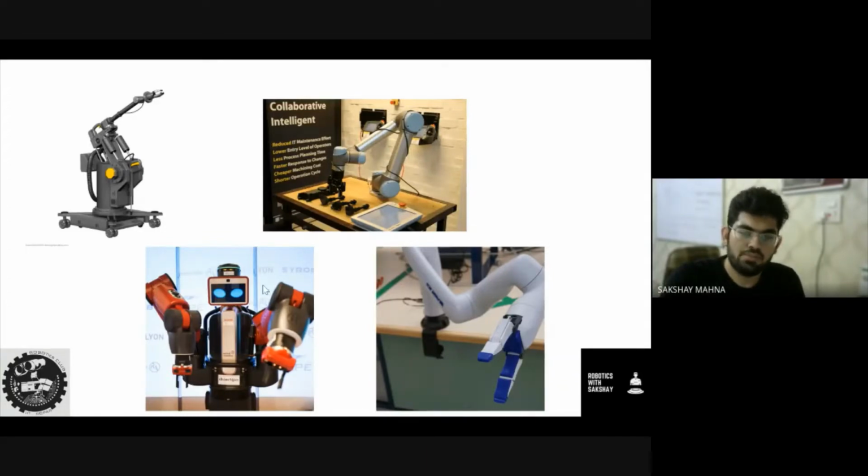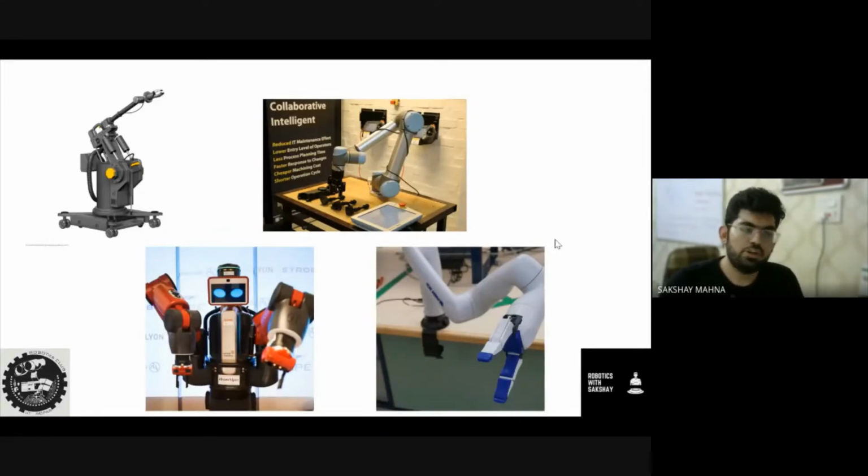On the bottom left, we can see the Baxter robot. As we can see, it has two robot arms, and it also has a kind of animated face. It's mainly used for industrial and research purposes as well. In the bottom right, we have the Kinova Gen 3 robot. Once again, it's a robot manufactured by the company Kinova, and it's also used for research and industry purposes.